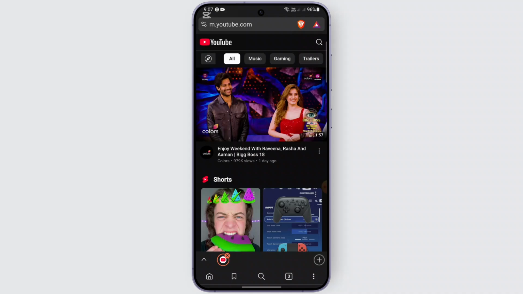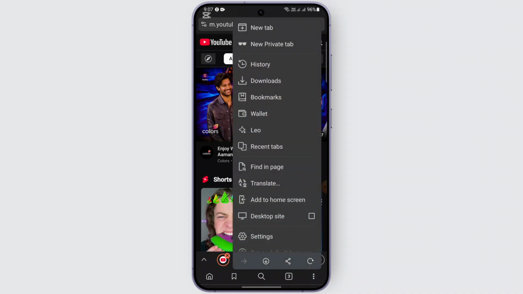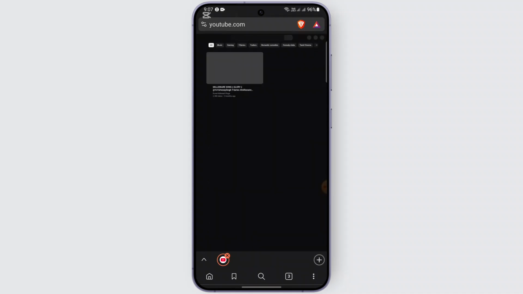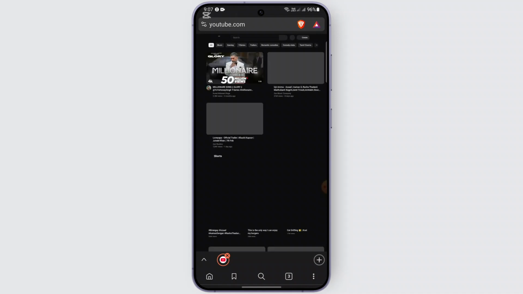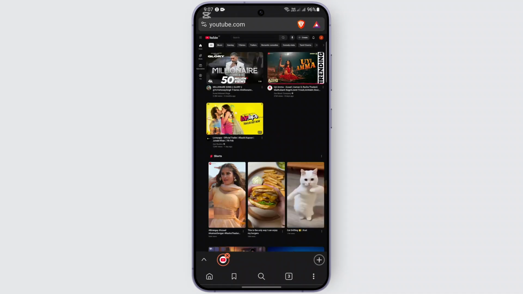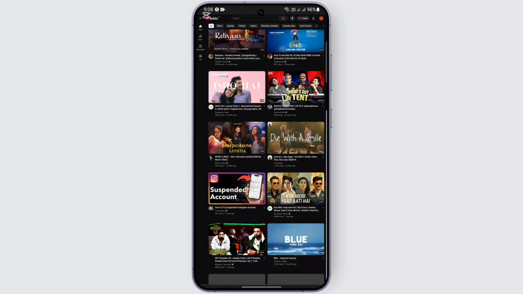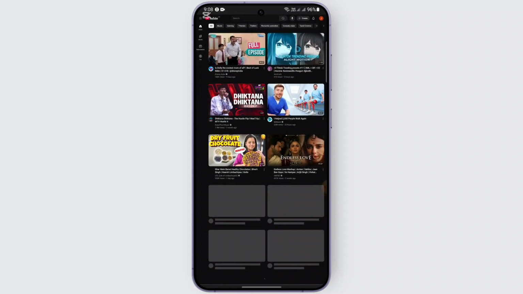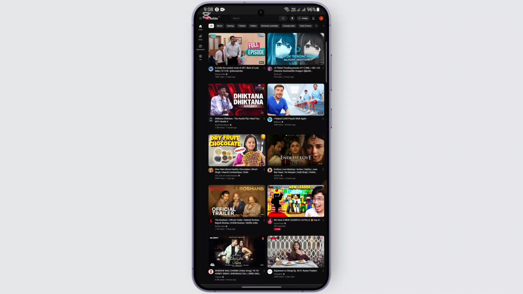But before that, what you're going to do is tap on the three dots at the bottom right corner, or on whichever side you see the three dot option on your screen. After that, you're going to turn on the desktop site. Once the page reloads in desktop mode, the music will continue playing even if you minimize your browser or lock your phone. And here's the best part: when you lock your screen, the music controls will appear in your notification shade and you can easily pause, play or skip tracks directly from there without having to open up the browser again.